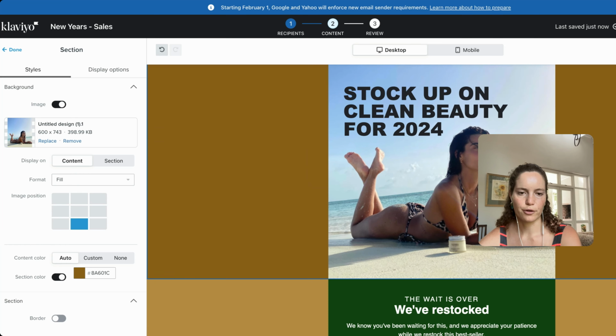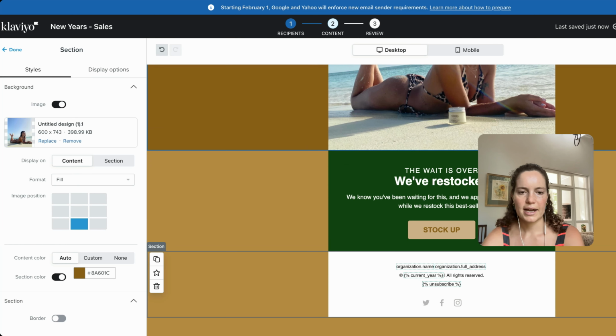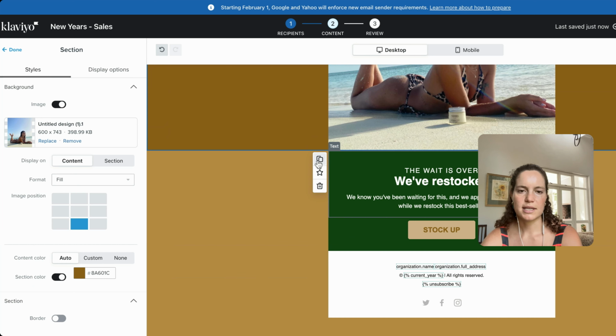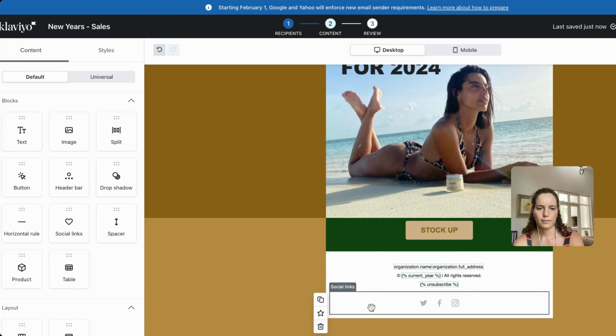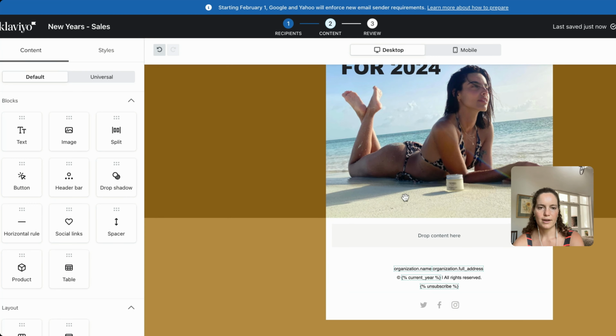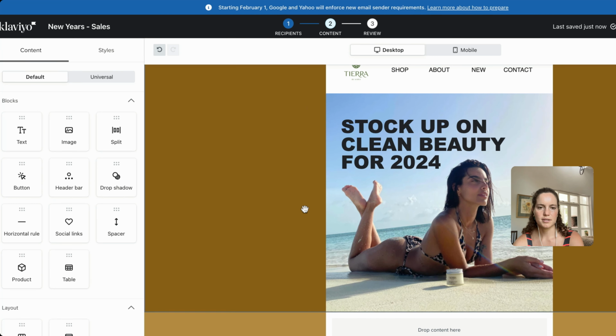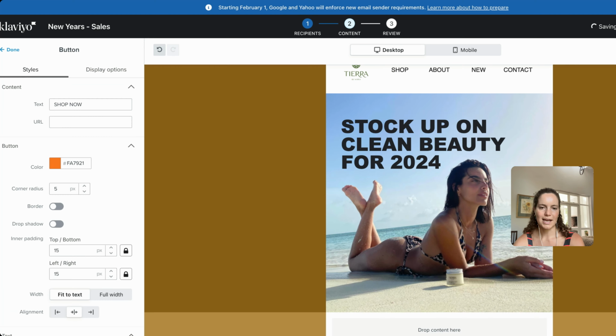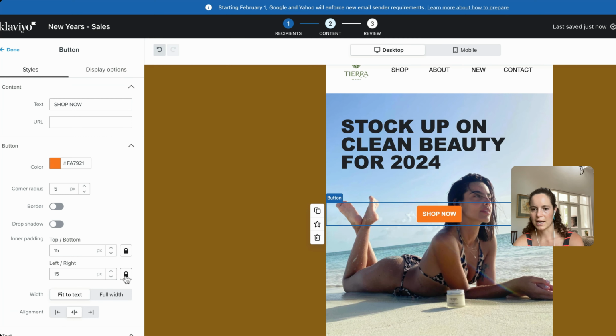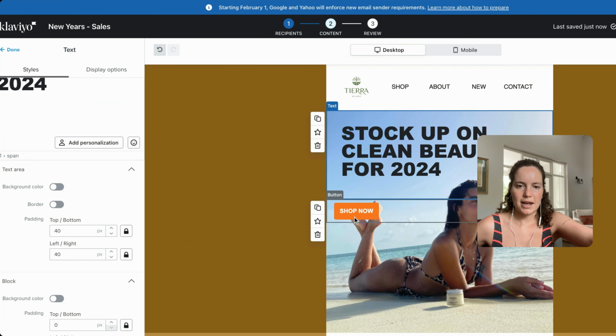And that is perfect. So for the purpose of this email, do not need these sections here. I'm going to delete these. Okay, so we don't need this button. However, I do like the idea of a button on this image. So we're going to come across to our content blocks here. As you can see, we have a bunch of different things that we can just drag and drop. We found our button over here. So we click and we drag it below the text. We're going to align it to the left.